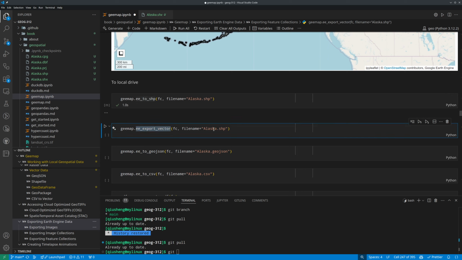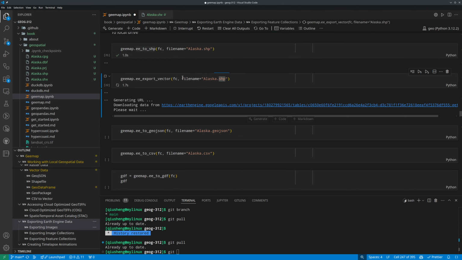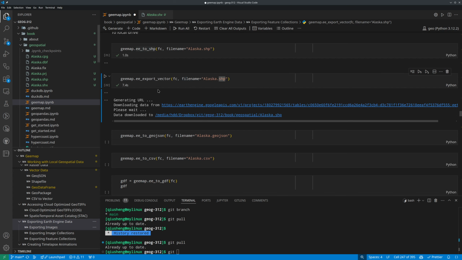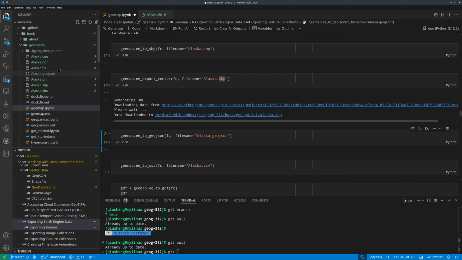So this one you can basically use any data format you want. You're going to infer the data format based on the file extension. So here, because you're using .shp, under the hood it is going to run basically export to shapefile. This one is more general. You can, for example, export to a GeoPackage, and then under the hood it is going to convert to a GeoPackage. Or you can also export as a GeoJSON, just like this, alaska.geojson.